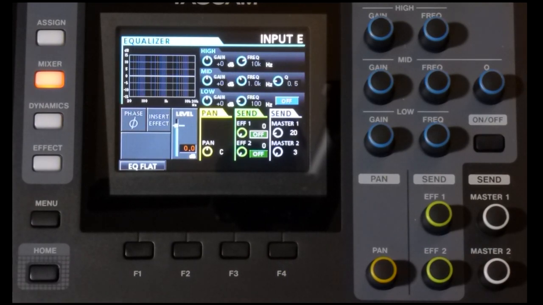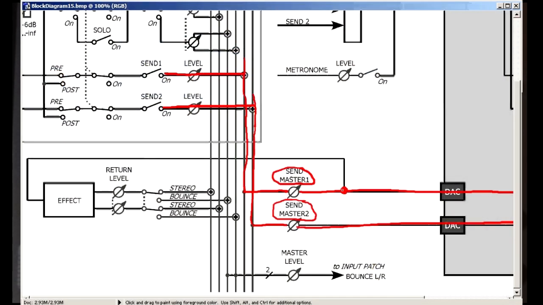Now later we'll see that tracks also have their own send levels. But these two are all subject to the same master level. So if master 1 is 0, all send 1 signals will be 0, regardless of their individual send levels. Right, so what goes into the internal send effect?